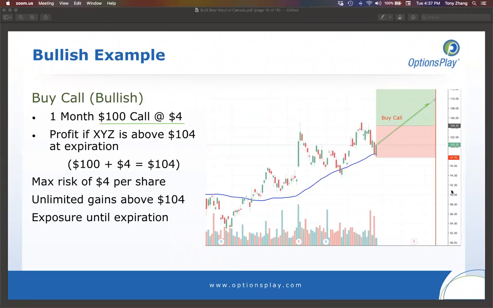But if I'm wrong, meaning if instead the stock plummets, right? And this is really where we need to think about the risk of every single trade. What happens if this stock goes back down to $90? What if instead of going 10% higher, it goes 10% lower? If I bought the stock, I'm risking 10% of $100 per share. However, when you buy an option, you're only risking the $4 a share. So no matter what happens, even if the stock goes all the way to zero, I'm still only risking $4, not the $100 that I would have to pay if I went long in the stock.